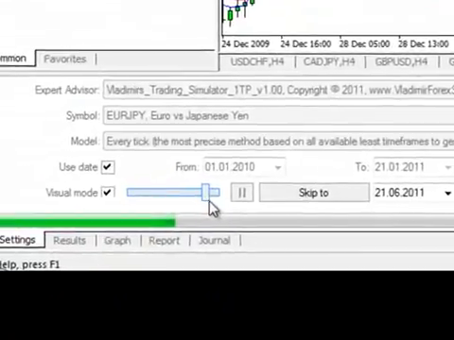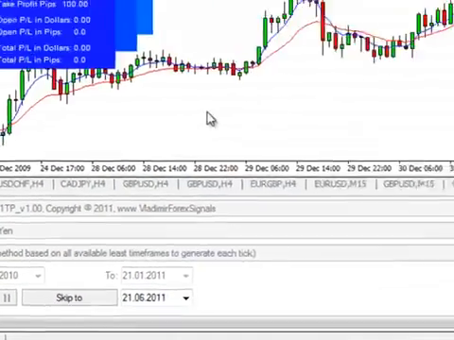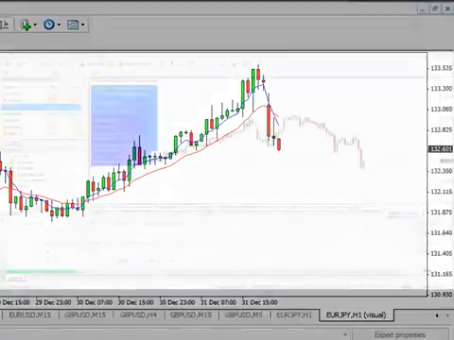Here on the speed mode, I am going to click on it, and now with the arrows on the keyboard, right and left, I increase or reduce the speed of the move, the speed of the move of this speed bar.